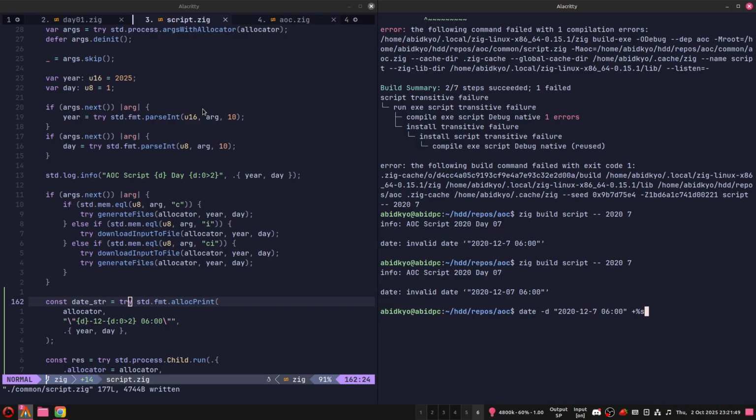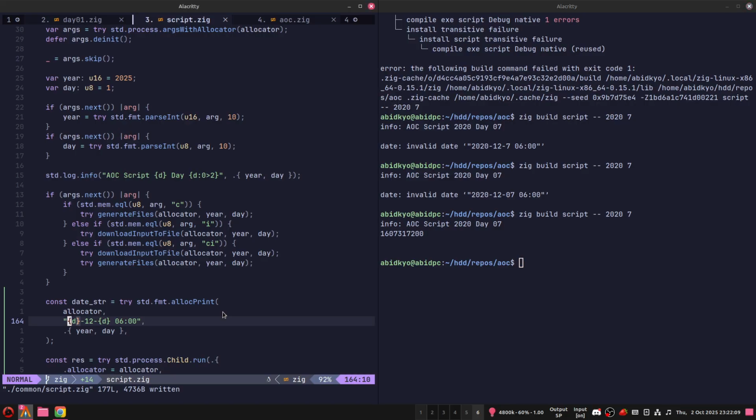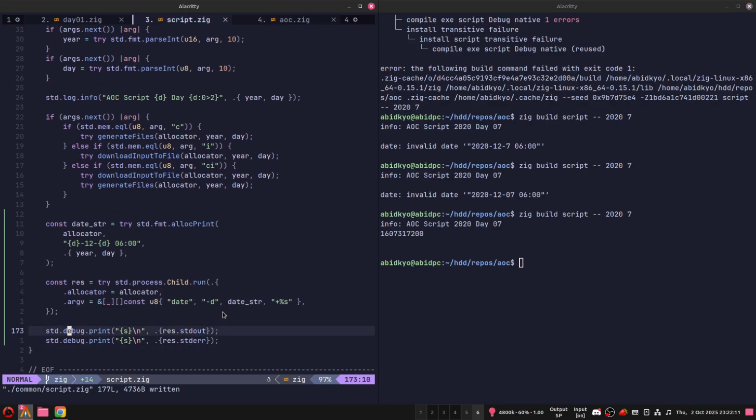But why? Maybe if I remove this code, I can get something. Okay, I don't need the code. Okay.